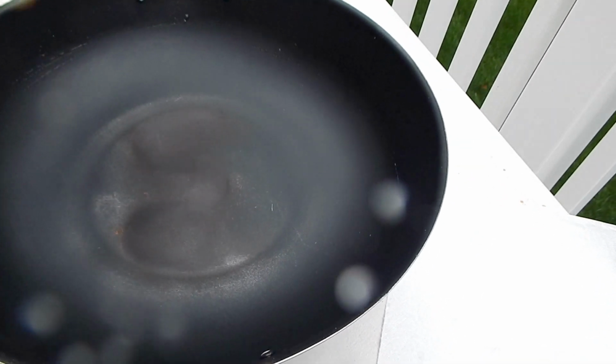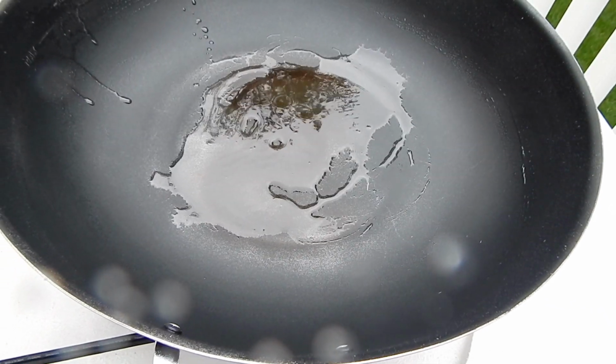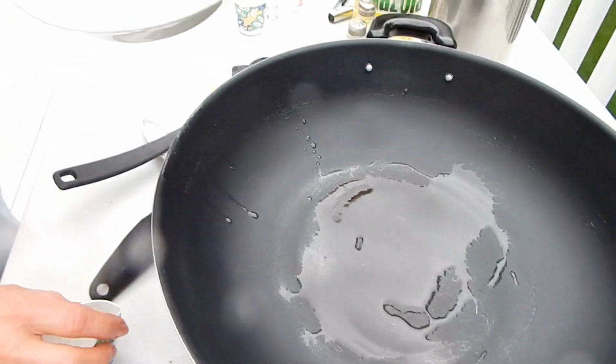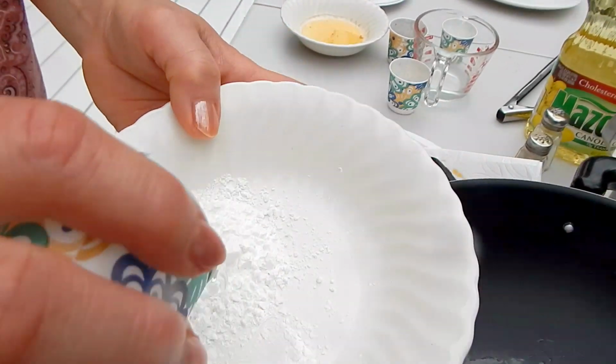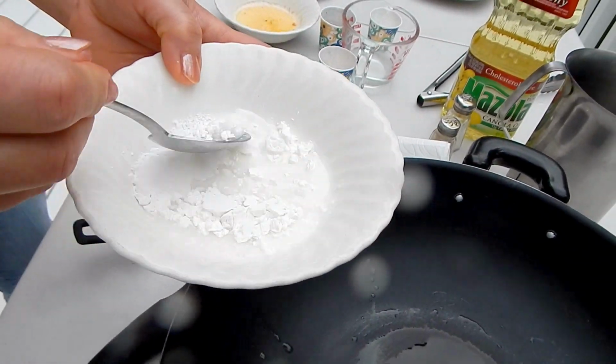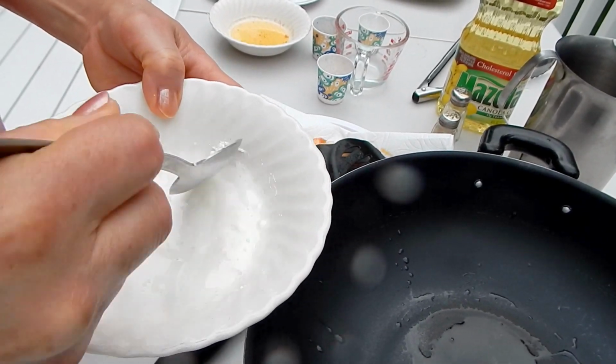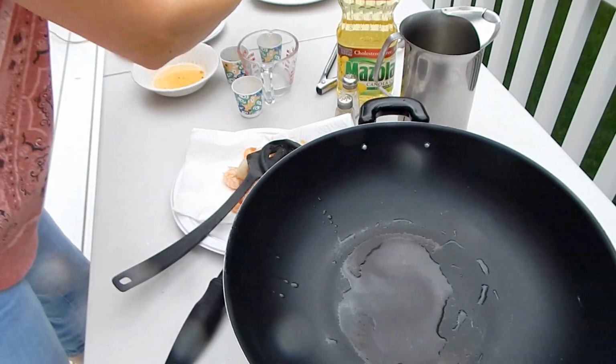Okay, I put a little bit oil in it. And I have 1 tablespoon of cornstarch and 2 tablespoons of water. Okay, this is all set.